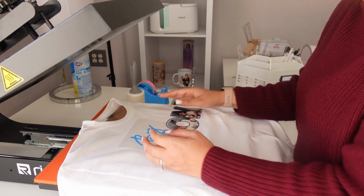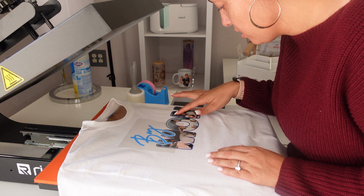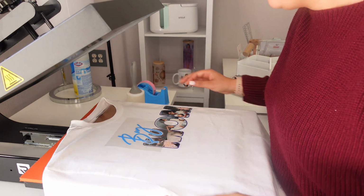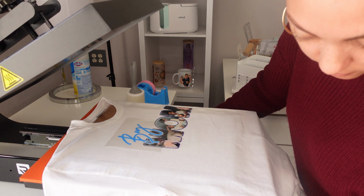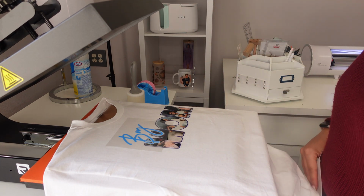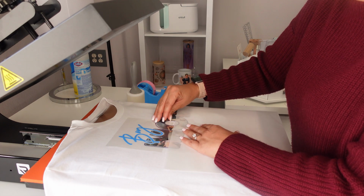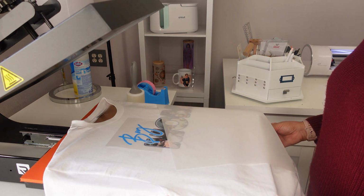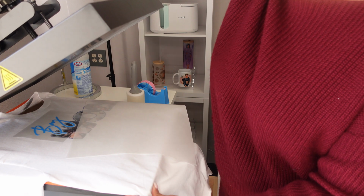My sublimation looks a little off. It looks like I didn't get it lined up on the clear HTV all the way, and it's kind of annoying me. All right, so I don't want to cover the puff, but I do want to cover my sublimation and my HTV. So I'm just going to kind of set it on there like this. But it is only 8 seconds, so it's not going to be too bad. Okay. And now we're going to go ahead, my shirt got stuck in the drawer. We're going to go ahead and press for 8 seconds.